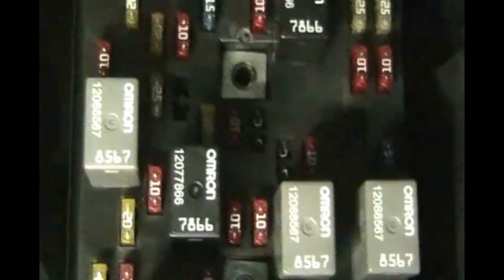Let's put number 23 in there. Give it a push. Okay, just push that in all the way. That's 23. And now number 25. You can hear the BCM got some power there. A relay just clicked. Number 29. Oh, the lights came on. It's number 29. I didn't notice it before because I had this shop light on the floor.